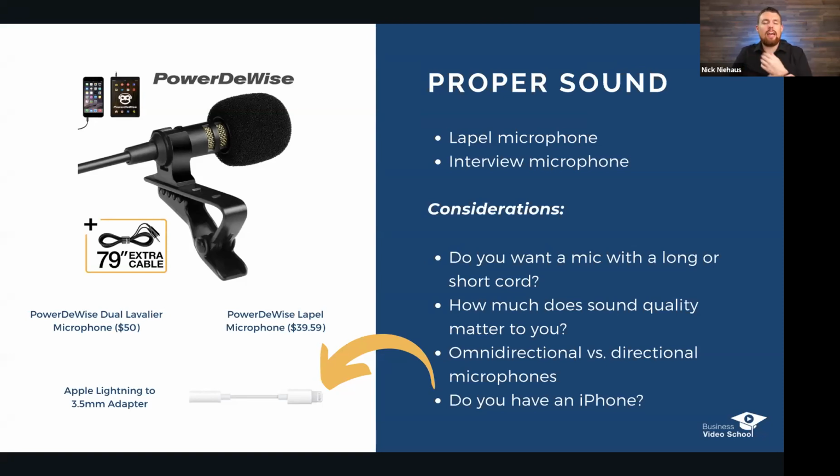All right. And then one thing I actually just sort of forgot to mention about the sound earlier is that a lot of these microphones pick up sound from all directions, right? So just because your voice is close to the mic does not mean it's not also picking up other sound in the room. So try to be in a reduced noise environment, as close to zero background noise as possible. But you also might want to consider getting a directional microphone. So that one's going to be a little bit more expensive. You want to look for cardioid lapel microphones. In that case, it won't pick up the sound from all directions, but they are a little bit pricier. So just something to kind of consider as you're looking into your audio options, right?